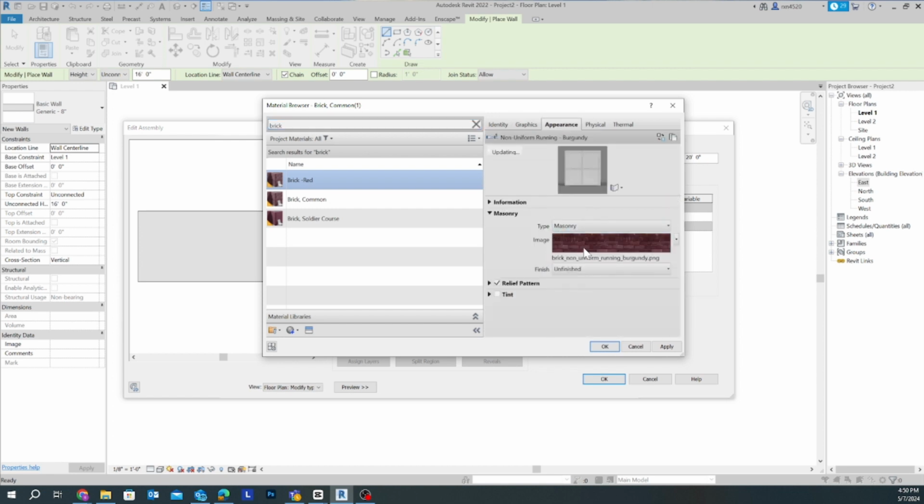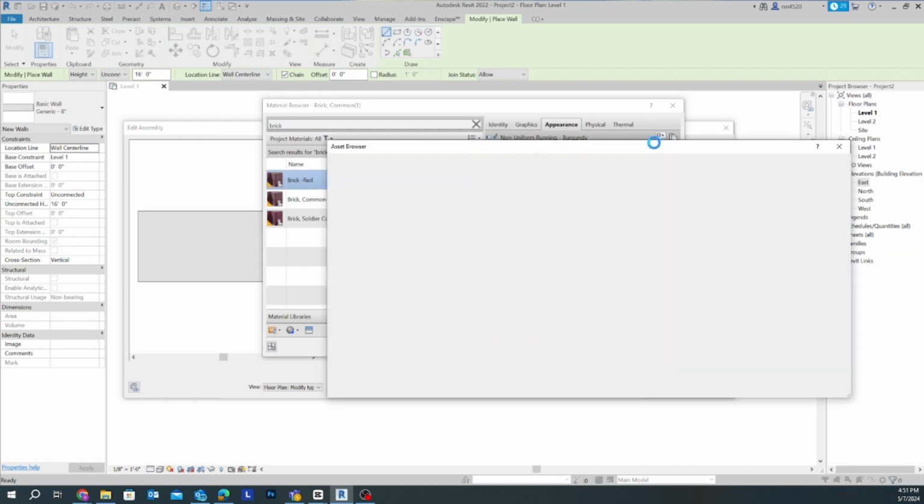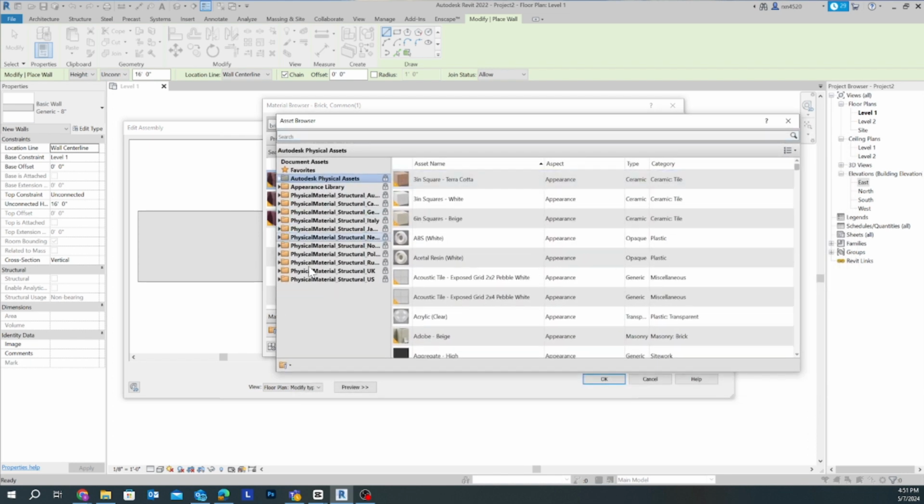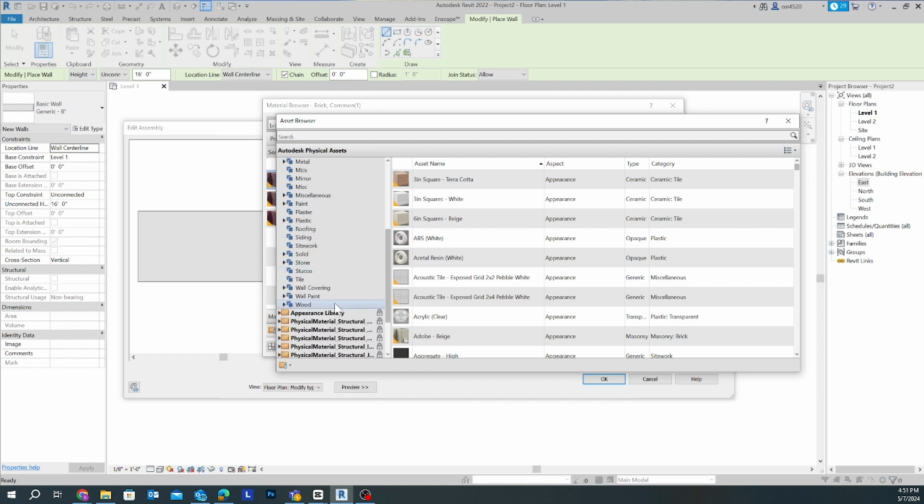Moving on with the appearance, over here we need to change the color of this brick. For that you can see this particular button that replaces this asset. You're going to click over that, and this is the tab that opens up. Over here you can find all the materials provided by the Revit software. You have a lot of materials that you can find over here, so that you can apply them onto your doors, windows, or any material that you're using inside your project. That's going to give you a better rendered view of your project.